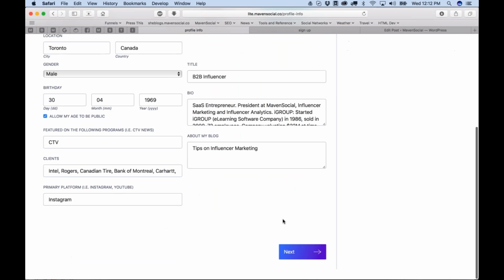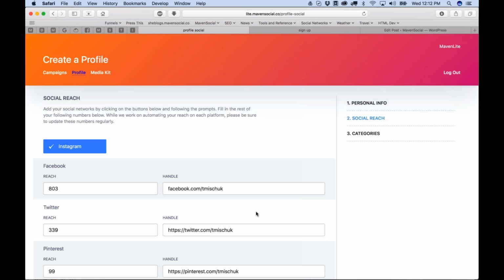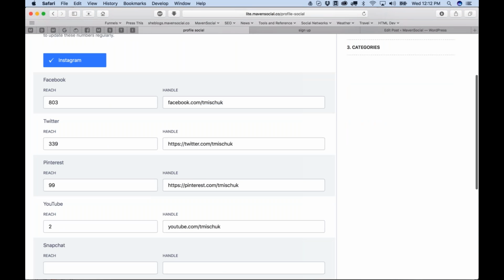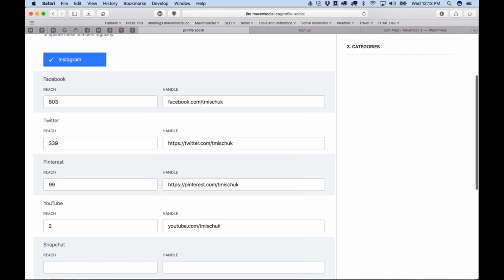Then when you've completed that, you go to the next piece, and this is where we determine your reach. So you would actually log into your Instagram account here. Twitter will be coming shortly, but this will actually bring in real-time information from Instagram. And if it's connected, you'll see a check mark on the side there, which means it's there. These other ones aren't available yet, i.e. some of the APIs will not allow you to pull in data yet, or they've discontinued and made them redundant.